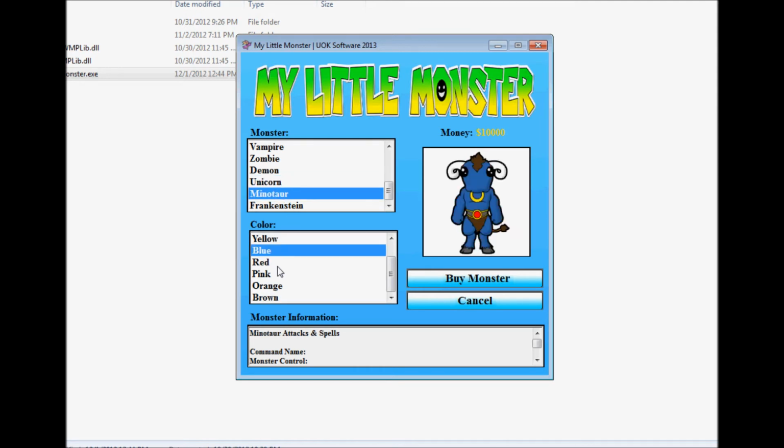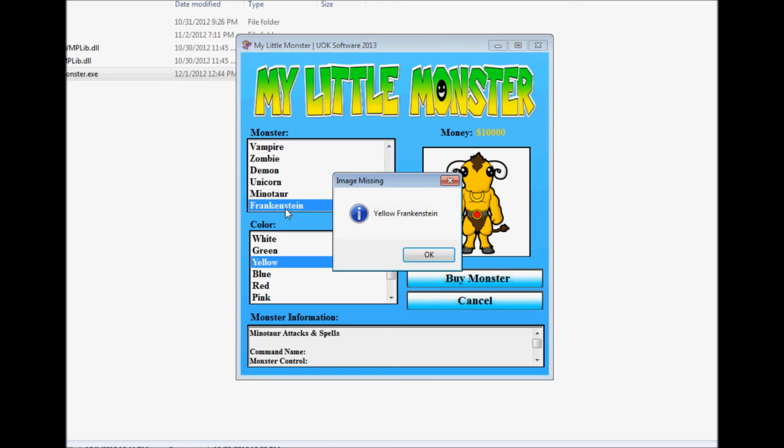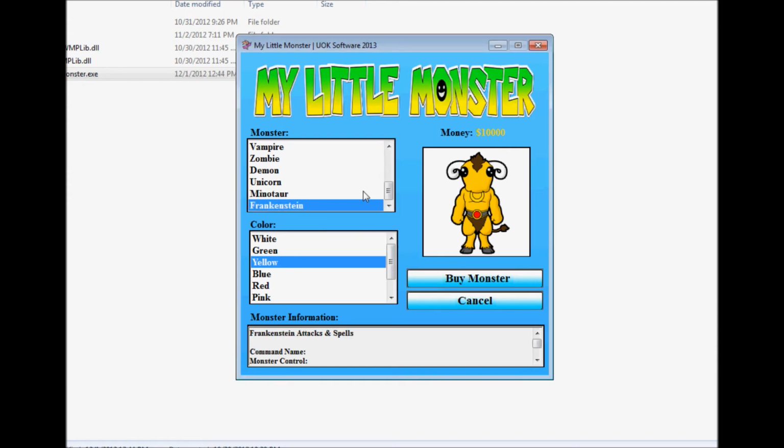Minotaur. Minotaur definitely came from the Greeks, I believe. To the best of my knowledge, at least, I'm pretty sure that's where they came from. And last but not least is Frankenstein. Obviously, he is not in here.